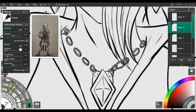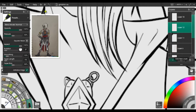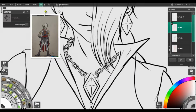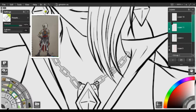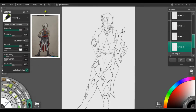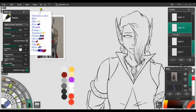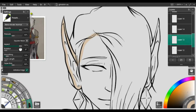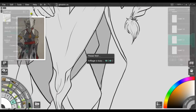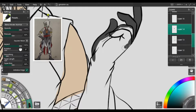I did change how the pendant is on him from the original. At first I had it attached to the shirt, but then I thought it's really big to be attached to the shirt, so I last minute added this ribbon thing to hold it, and it just looked really awkward, especially for the size I made it, especially considering I almost forgot to put the gem in, which was also a last minute addition. So here I made it much smaller, and I made it a chain necklace, which I think fits and looks much better.